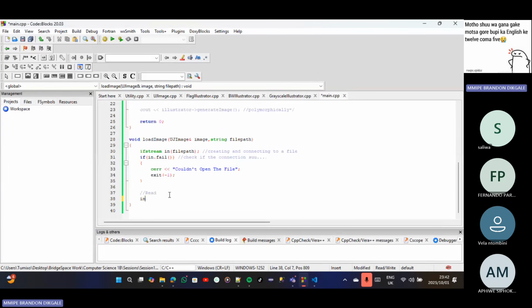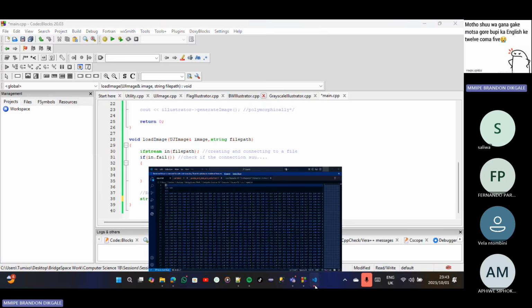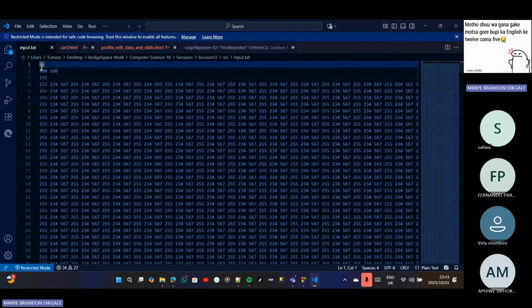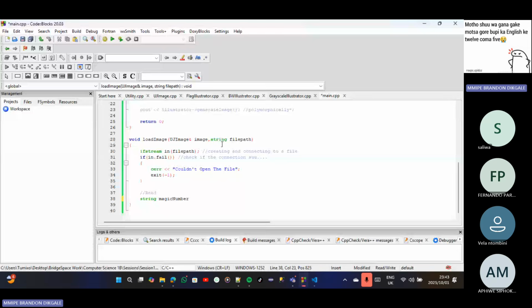The way I'm going to do it now is I'm going to declare my magic number here, since they might say this function must only support a P3 file. Remember from the text file, the first thing is the magic number, followed by the dimensions, followed by the maximum intensity.